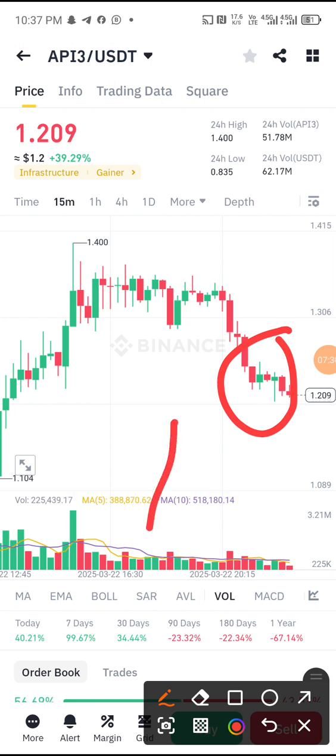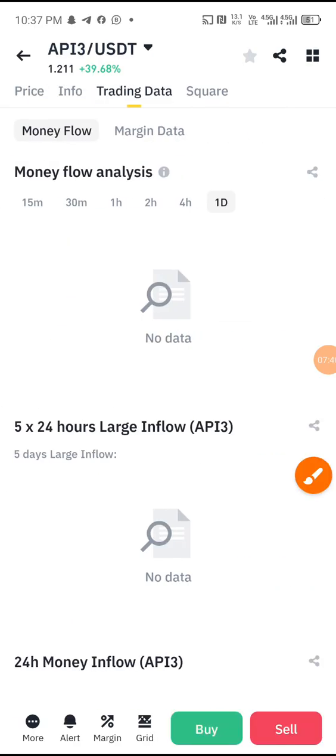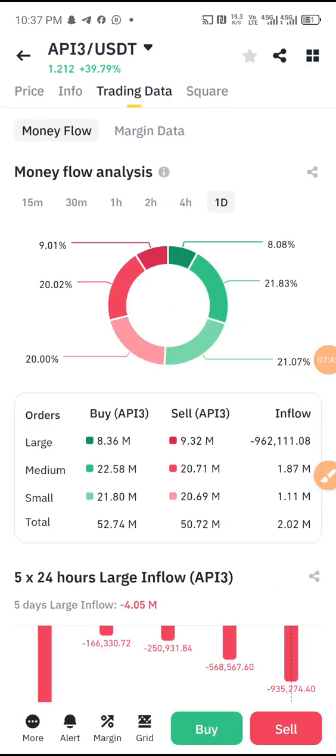Okay, it's still on advertisement. This is the current price. Okay, this is the plus it has earned already. You can take a look at the trading data to see how exactly it's doing. Do you still need to buy or do you need to wait? The answer is yes, you still need to buy because it's still on advertisement.